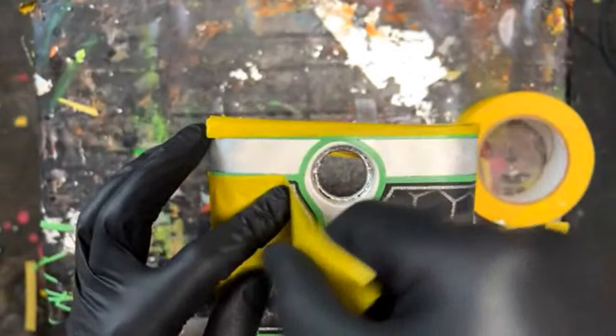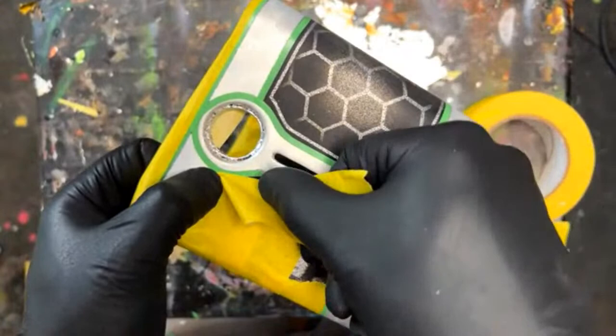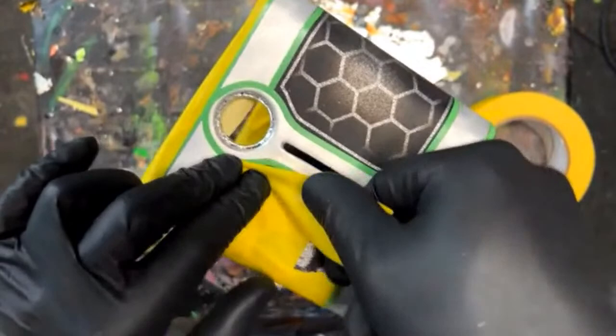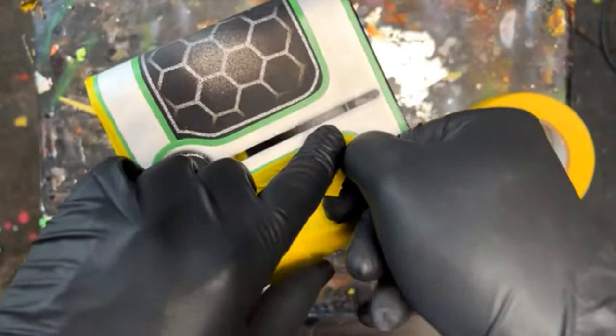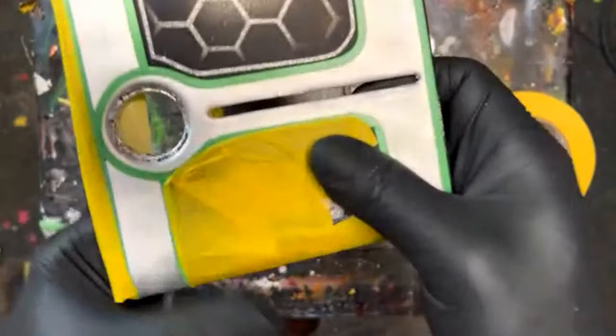So this right here, I can just kind of pinch and fold right there, lay that over. When you're doing gradual curves like that, I like that method because you're just using one continuous piece of tape and it's pretty fast. You can see how I just used that one tape, folded it here, and I ended up there.